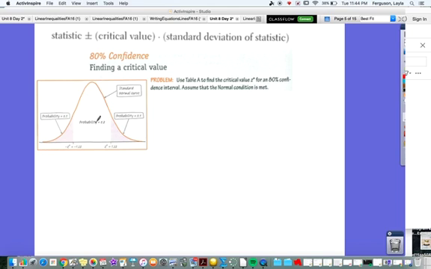So we are trying to find out the 80% confidence. Now, if you think about that, the whole curve is 100%. So we have 100% in the entire curve. We are going to subtract out the 80% that we want, but that leaves 20% that we didn't necessarily want. The line that separates the 80% from the other 20%, basically where your tails would be, is where our critical values are going to be.